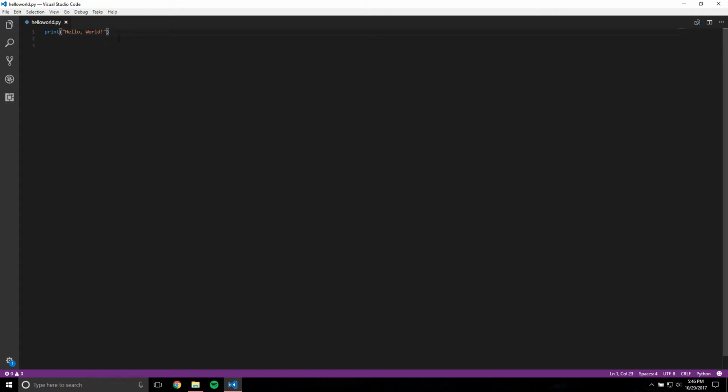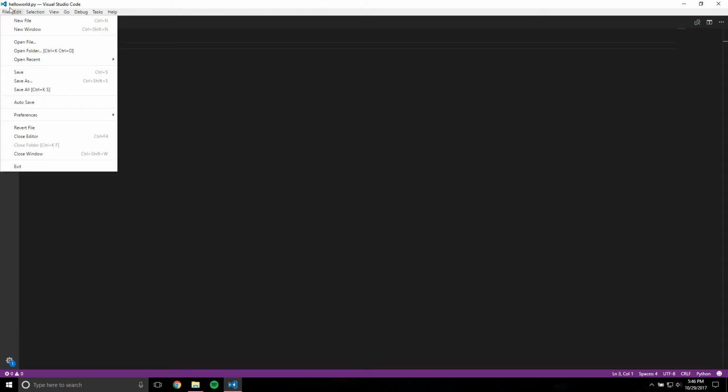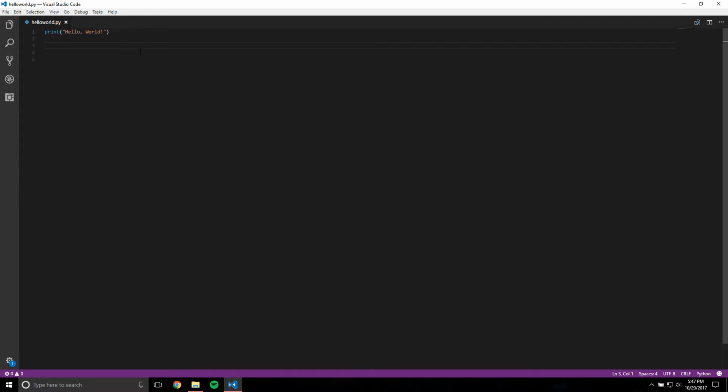So just remember that once you've made a change inside the text editor, you need to save it. The usual command for text editors to save the file is just Control S for short, or you can just go to File and then Save. It works the same way. I just personally like Control S better. It's faster, saves a little bit of time. And so yeah, we have our first program here ready.